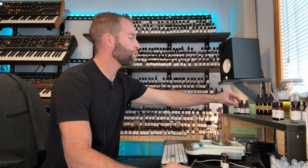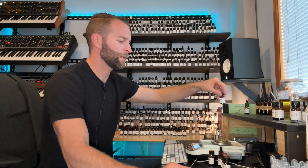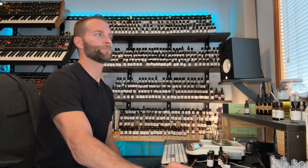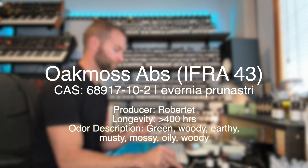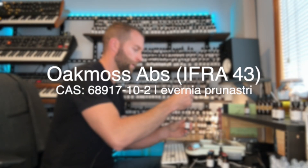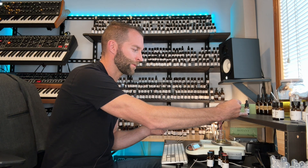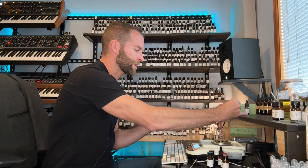Next up to build our base, we have cinnamic alcohol, coumarin, oak moss absolute, patchouli, ambroxan, and then some indole. Let's start with our oak moss - this is the Robert Tay IFRA-compliant oak moss, reduced atranyl I believe. Nice and dark though. Should probably could have just used veramoss. 0.12 grams. When you buy oak moss absolute from, say, Perfumer's Apprentice, it's some solid, sticky, tough-to-work-with stuff. What I ended up doing is heating it up until I could get a little bit out, then put it into a bottle and made about a 20% dilution so I could work with it.